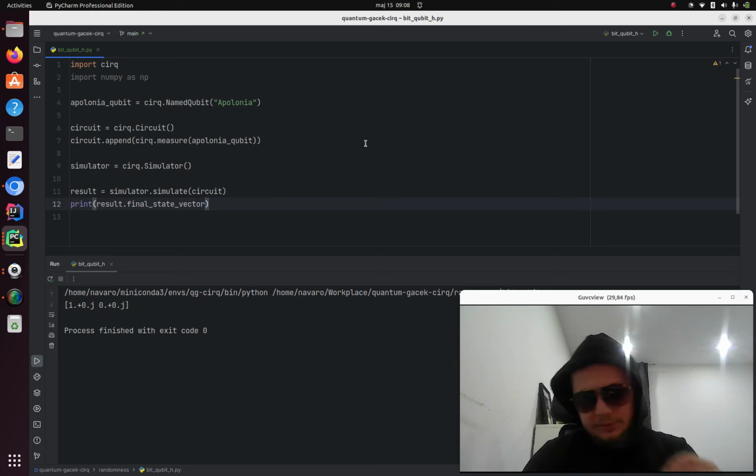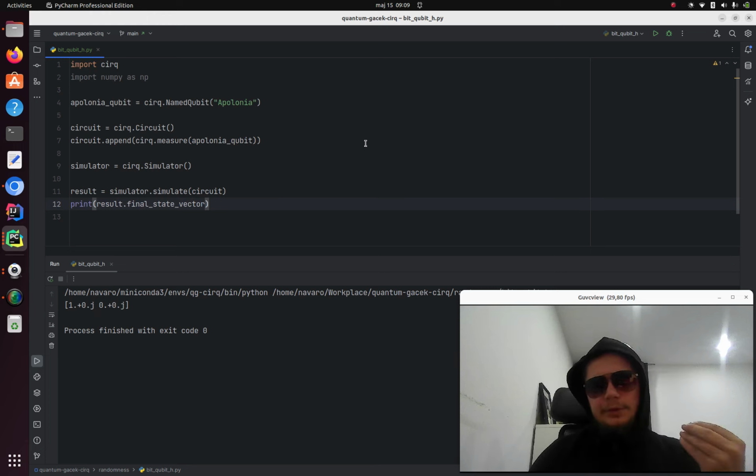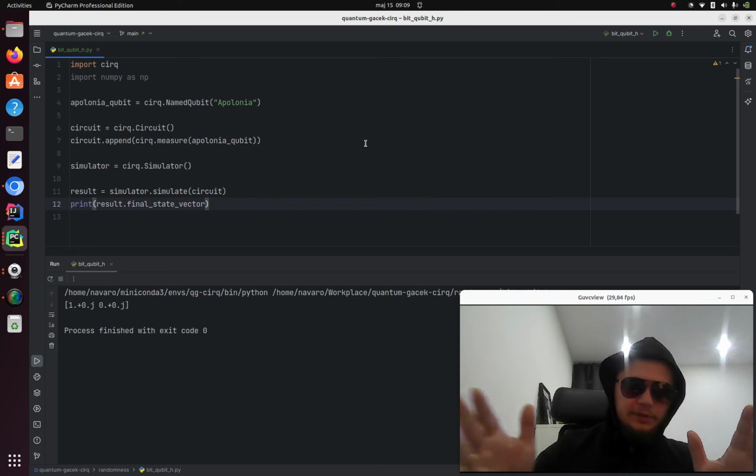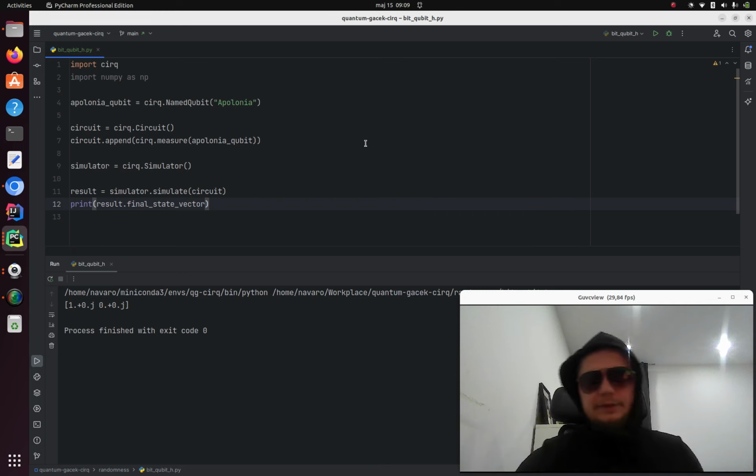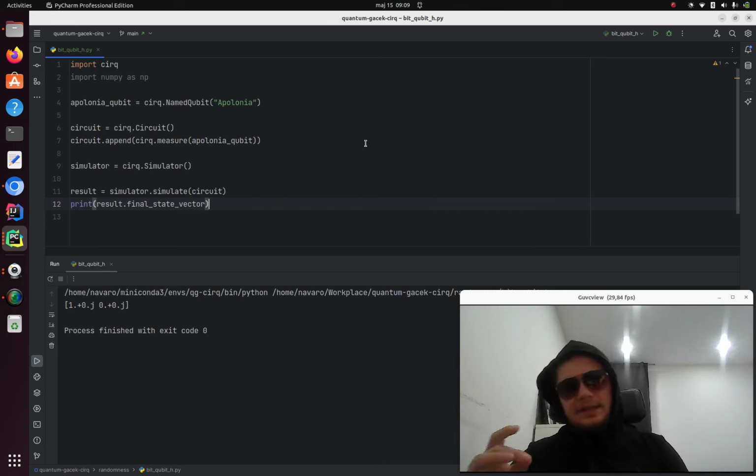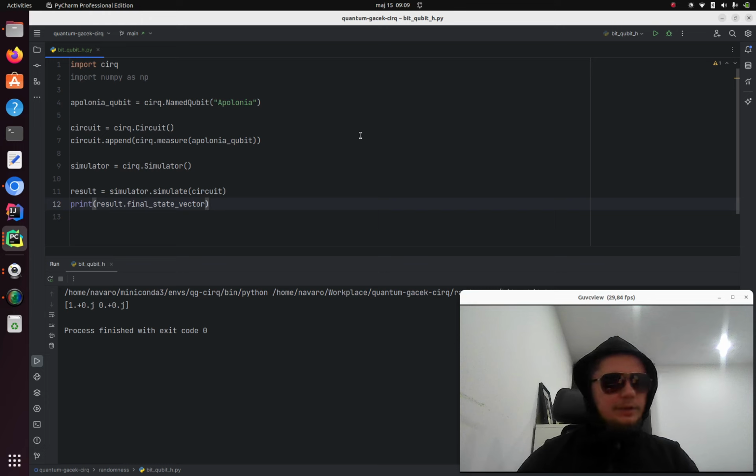And then by the actual law of physics, we will have 50% of it being in state 0 and 50% of it being in state 1. So that's as random as it can get. It is randomness guaranteed by the actual law of physics, and that's fun.